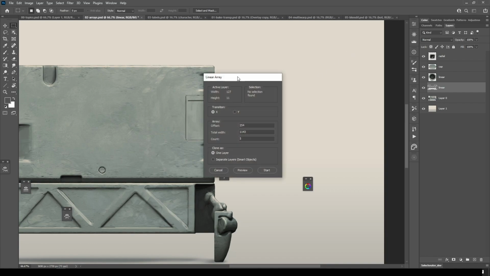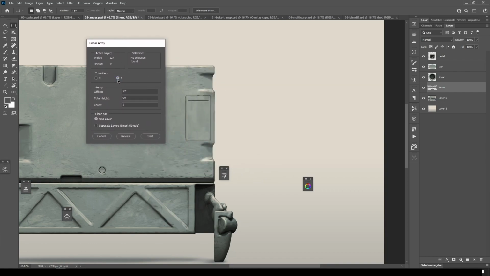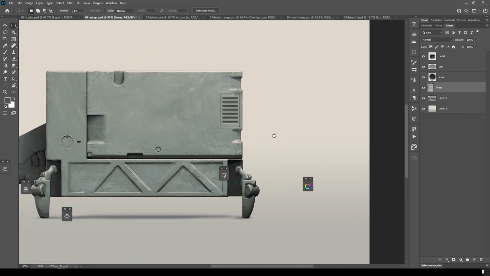So I just run the function, I select the direction, which will be Y in this case, and then I select the offset between my clones or the total distance, and the count, the number of clones that I want to see. So for example, let me do maybe 20 clones and maybe 10 pixels wide. I click preview, here's my preview. I want my array to be a little bit longer, so maybe I can do 210. Yeah, this looks fine. So I'll just press start and it's done.